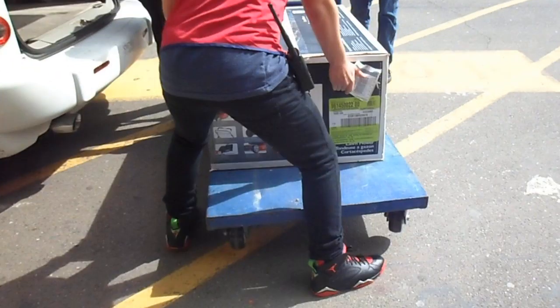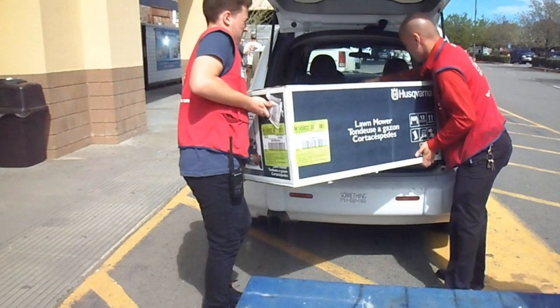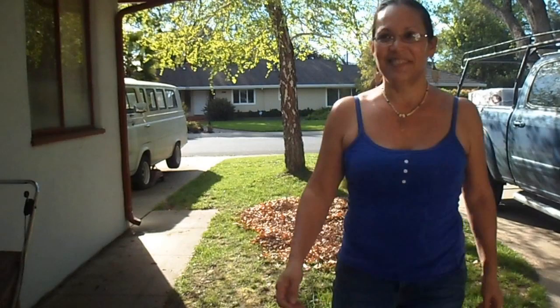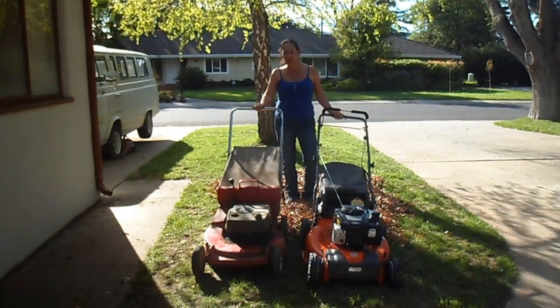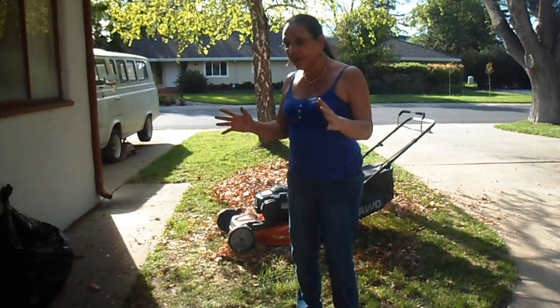I'll see you when I get our brand new mower. As the update over at the hardware store showed, we do have a new lawnmower now. We put it together, and I'm getting ready to mow over these leaves. Let's videotape starting it for the very first time. Okay, old mower, you did us well for a while, but you've been replaced by this newer orange model. Out with the old. My little camera failed me.